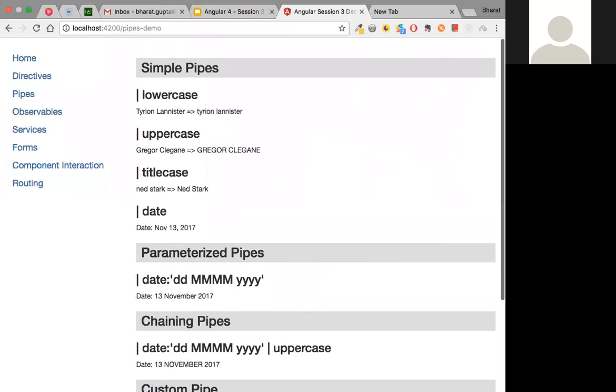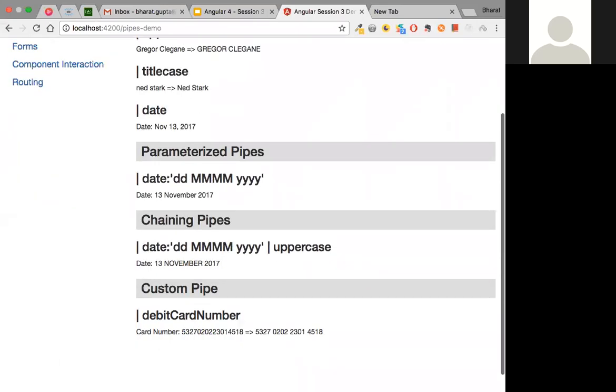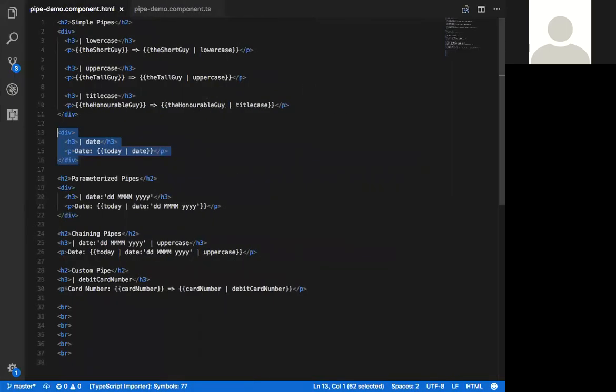You see, this is the default date, and you can even specify parameters with a pipe. One parameter is there by default, that is the value on which you are applying the pipe. So as I was saying, this is the value on which you are applying the title case pipe. Apart from that, if you want to specify a few more parameters, you can do it like this.